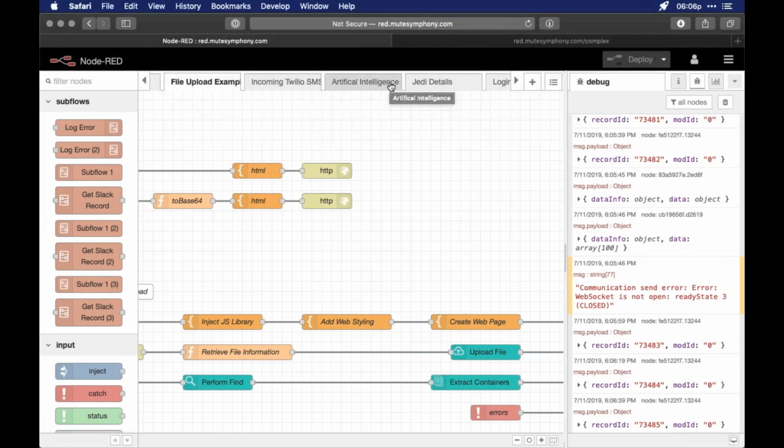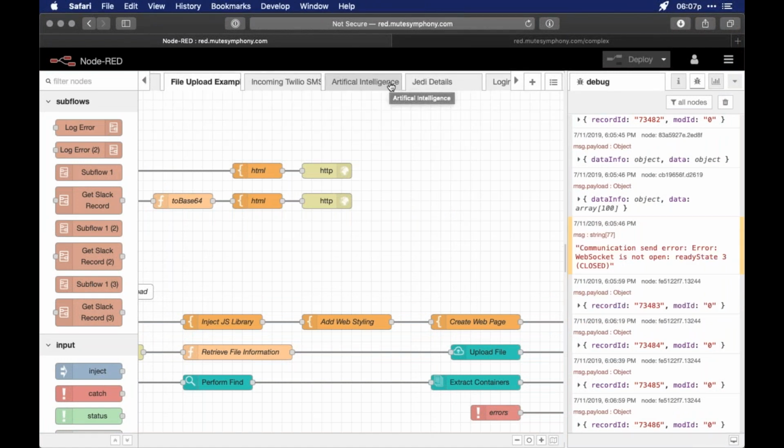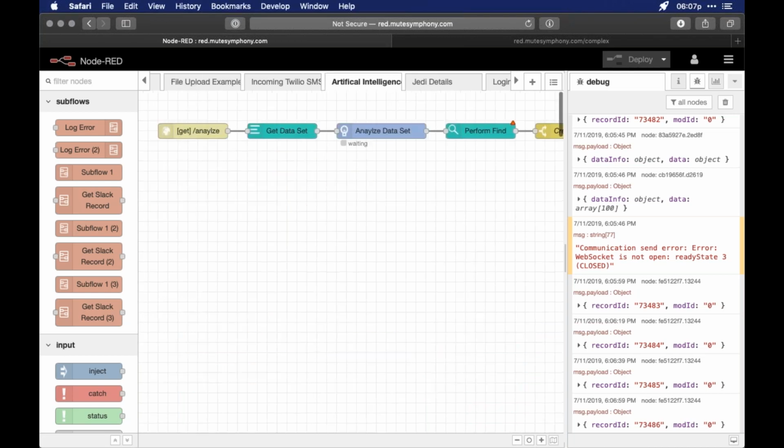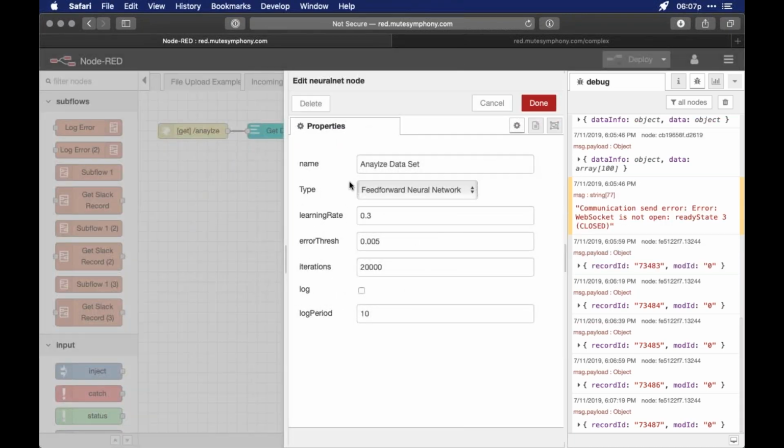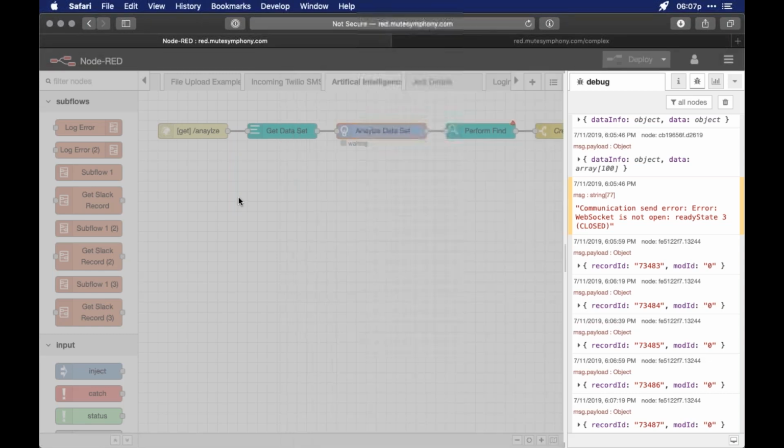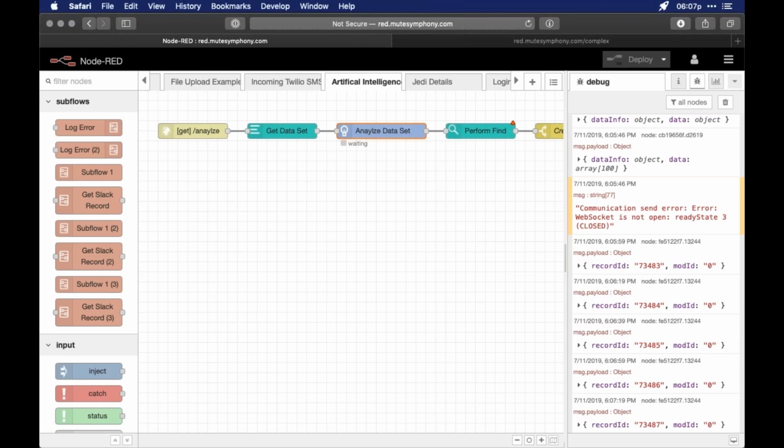So I'm going to save this one for DevCon. I'm going to give you a little bit of a taste, but the rest of this is going to come at DevCon with some of the other flows. NodeRed and NodeRed Contrib FileMaker allows you to do a lot of really cool artificial intelligence or machine learning sets. In this case, I'm using a neural network to analyze a data set. I'm using what's called Brain.js. It's a JavaScript neural network analyzer, or neural network creator, I should say. In this case, it's using an endpoint. And we're not going to go too much into this. I just want to show it to you here.